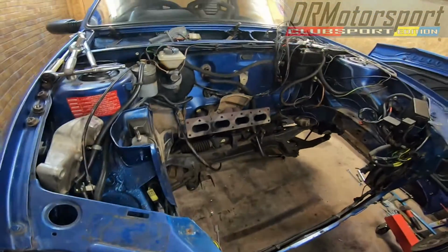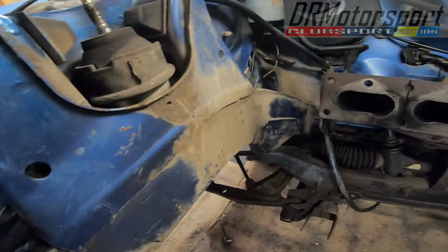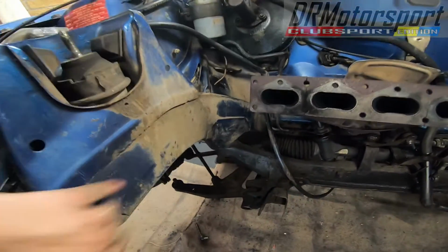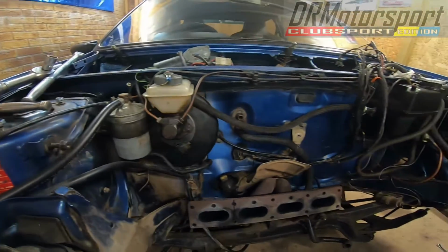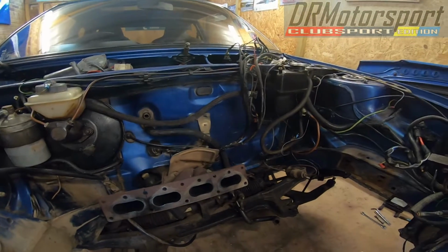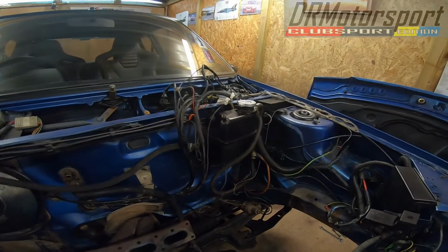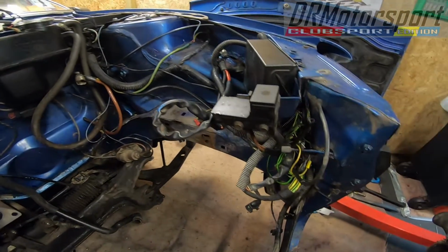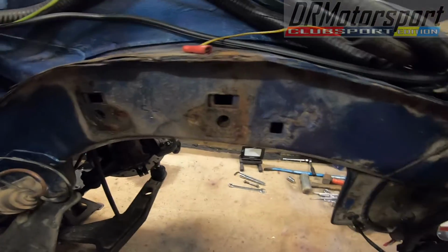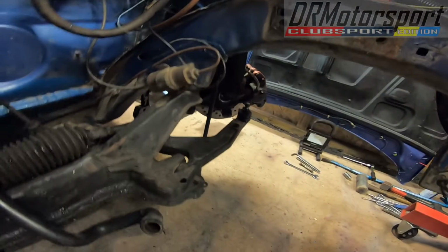But yeah, it's manky. Nothing's been in there for years, so good old degrease, and start stripping the engine bay in the week. So yeah, pretty happy with it. No major issues.